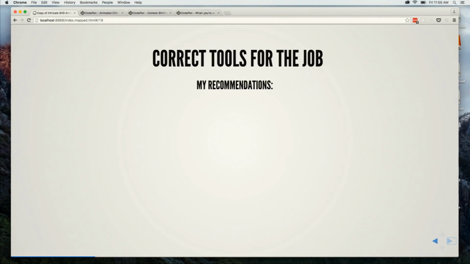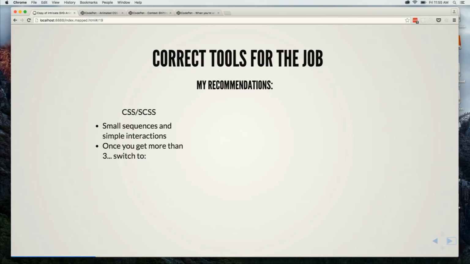So, correct tools for the job. I work with animation and SVG animation all the time. I'm a naturally curious person. I bump my head into everything and fail all the time. And so I benefit from that by playing with all of these different technologies, but you don't have to do that. I'm just going to give you a succinct summary of what I think each one is good for. And again, these are just my opinions, but this is what I think you probably should be working with.